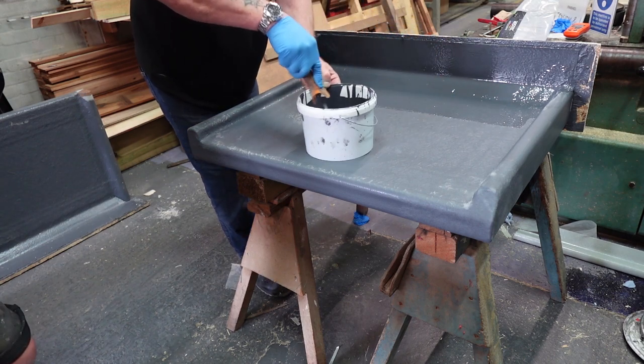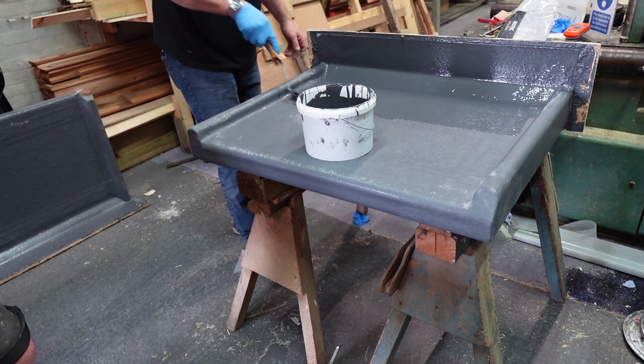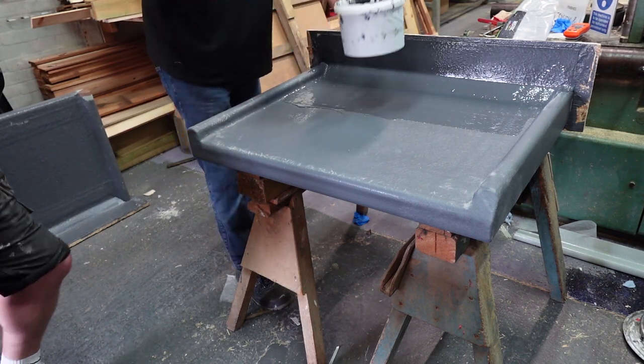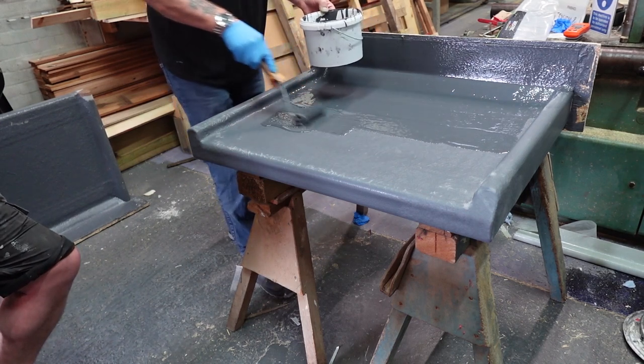0.5 litre per metre, so get plenty on to start with, yeah. Try not to build up all in one area, yeah. Just drop it in various areas all over there and get a nice good coverage on it, yeah.